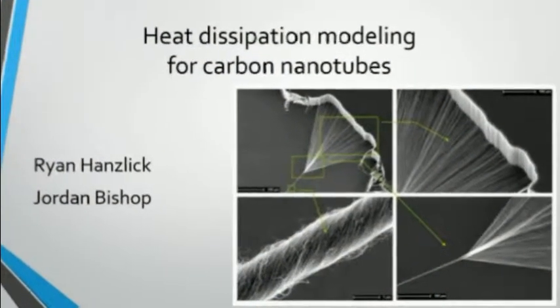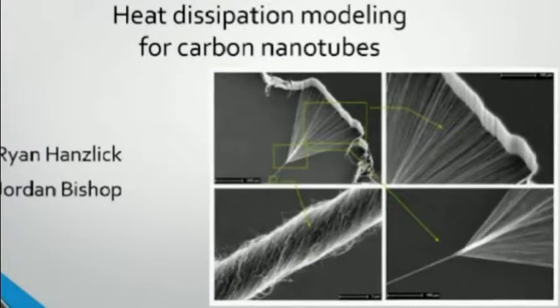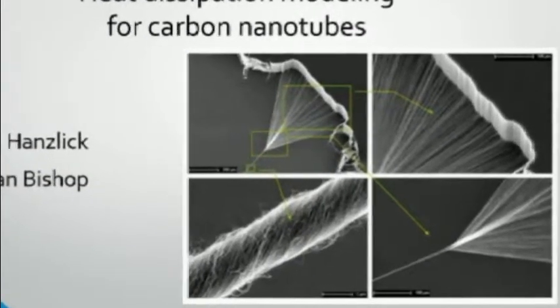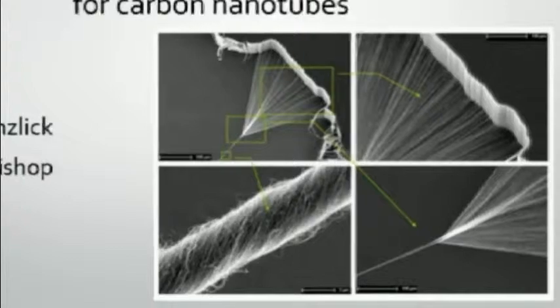The goal of our project is to develop a model of field emission from carbon nanotubes, or CNTs, and carbon nanotube fibers, or CNFs. The model will use MATLAB to show the temperature distribution, heating effects, and destruction rate along the fiber as a function of applied bias.